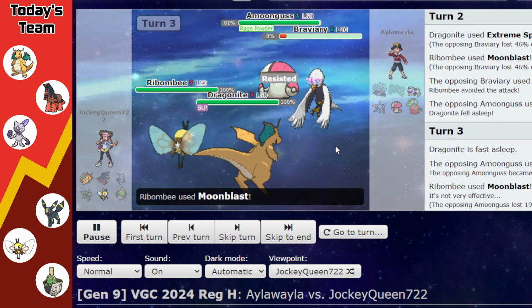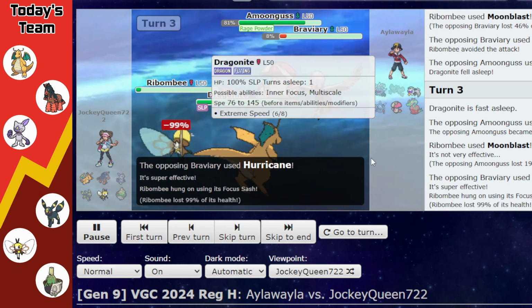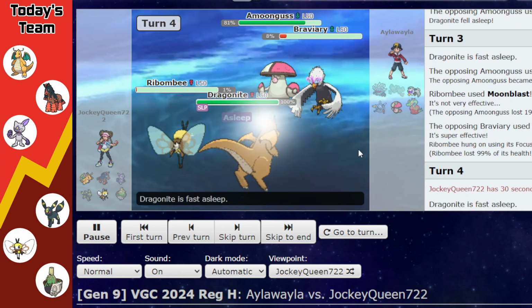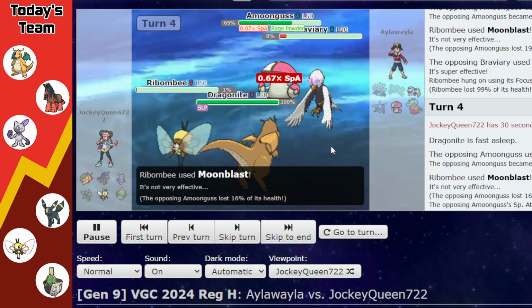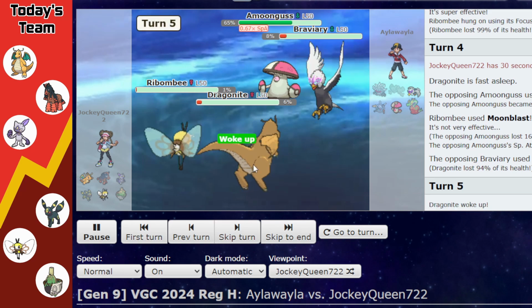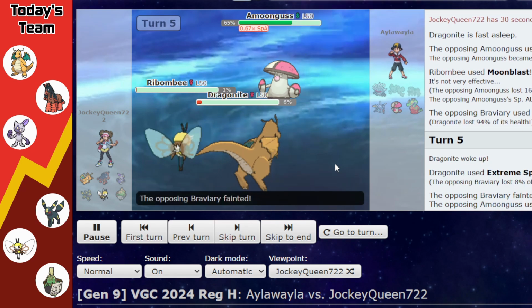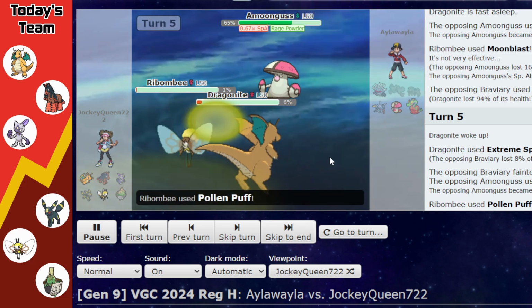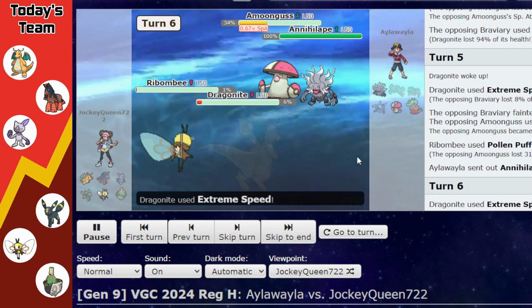But Amoonguss is just Rage Powder redirecting for the Braviary as Hurricane comes out into Ribombee, but Ribombee gets brought down to its Focus Sash, and Amoonguss is still just redirecting for Braviary, gets a special attack drop there in case it went for a Pollen Puff, I guess, and Dragonite takes the Hurricane there, and finally gets to click the Extreme Speed into Braviary, as Extreme Speed is faster than the Rage Powder here because Amoonguss is slower than Dragonite.